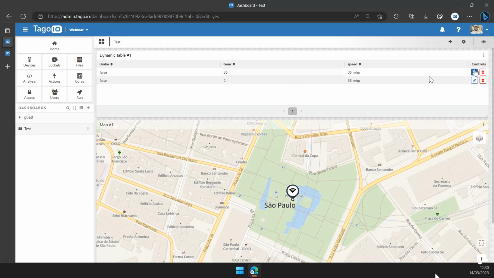When I press the edit button here, you can see that it actually shows up the speed information. So every time you plan to edit this data, you will actually be editing the value field and not the metadata field. So keep this in mind, as you are not able to have this edit feature on a dynamic table and some other widgets if you are using formula with metadata. When applying formula, you will always be editing the value parameter.